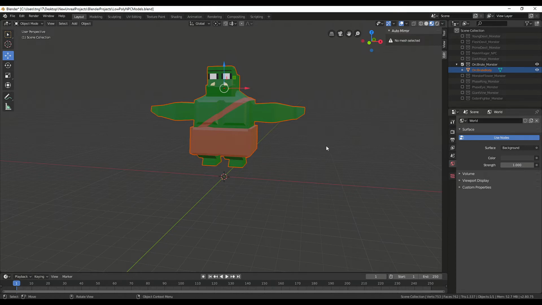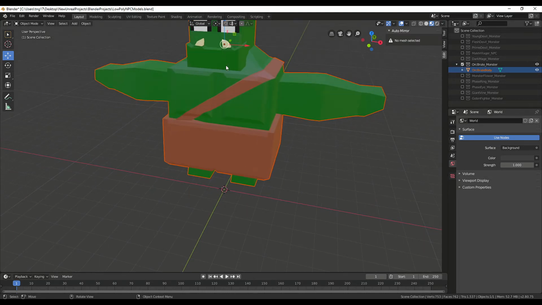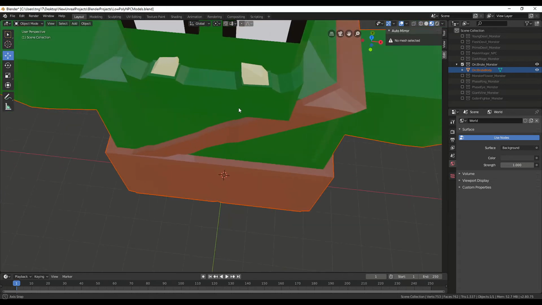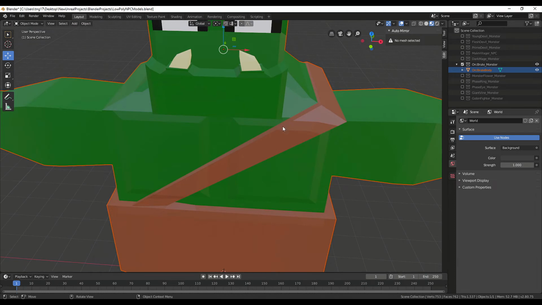The reason for this is to try and keep it connected to the other orcs that are going to be in this as an option to place down, but also because I have another plant related monster that I'm bringing into this, and so I didn't want them to overlap too much. It's very simple though. This is all just one object. We have the individual teeth in here. We have the eyes. Let me just press this. Going to focus on it.